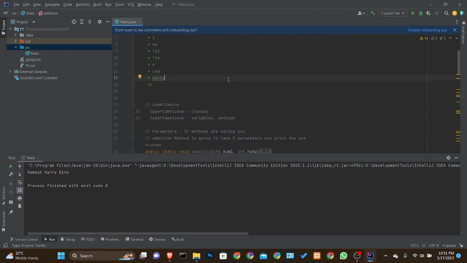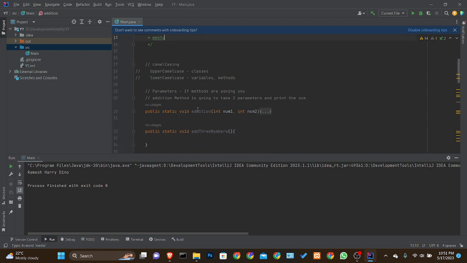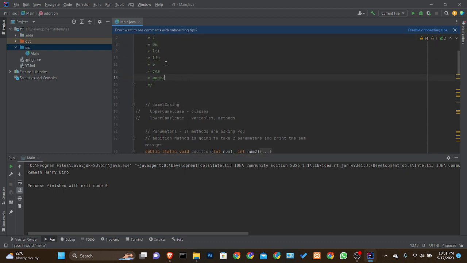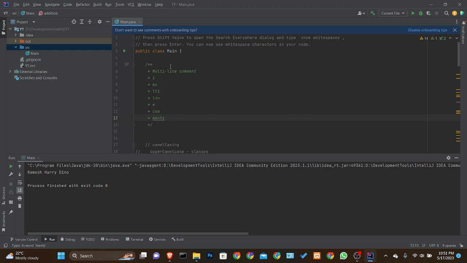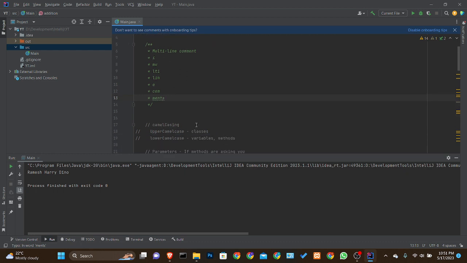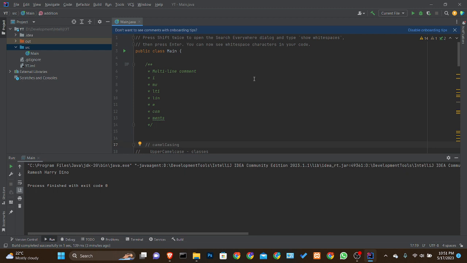Okay, but you cannot use a single line comment to do something like these comments. Single line comment means only in the single line. So if we go to the next line, it is going to give us an error because it is saying this is not a comment, this is going to be code. So single line comments mean in the single line, and multi-line comments mean in multiple lines.